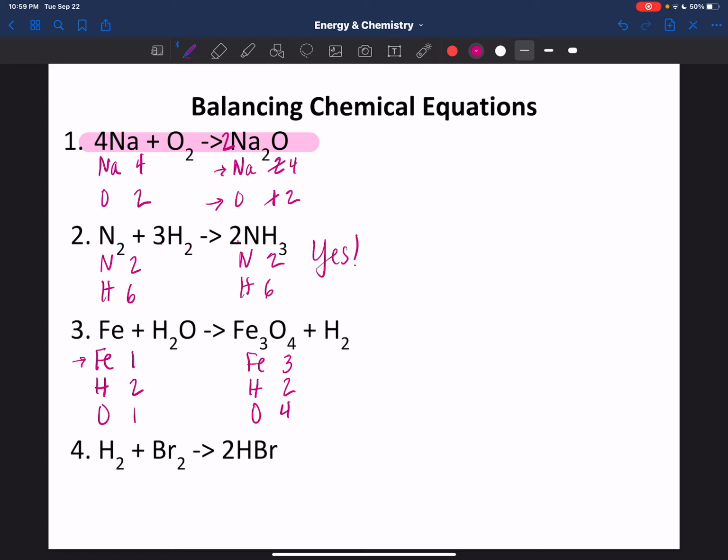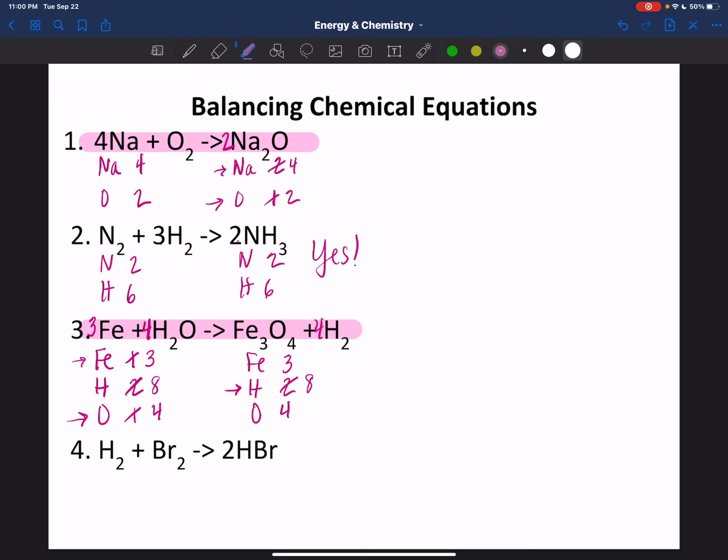So let's look here. First off, let's start with iron. So iron has 1, but we need to get it to 3. Well, since iron's all by itself, I can add a coefficient of 3, and I'm good there. But now, look at oxygen. On the product side, we have 4 oxygens, so I need to get this up to 4. Well, great. Now I have 4, but now I also have 8 hydrogens. So now I got to come over here and make that 2 turn into an 8. So if I already have 2 for hydrogen, I have to make 4 groups of that. And then once I do that, that is balanced.